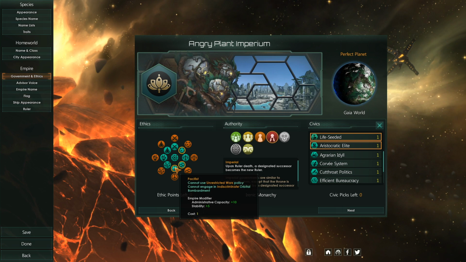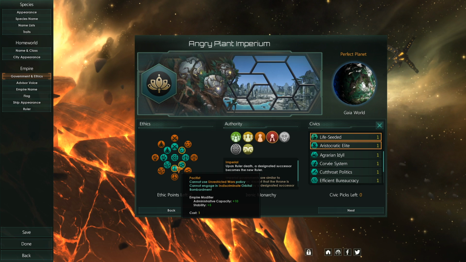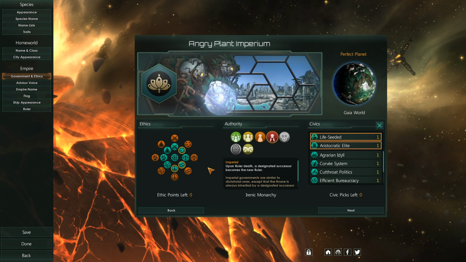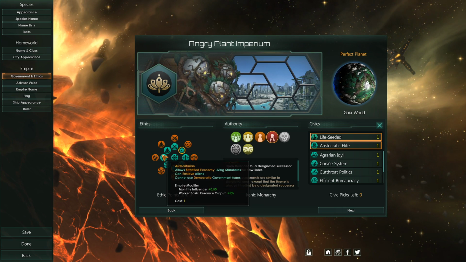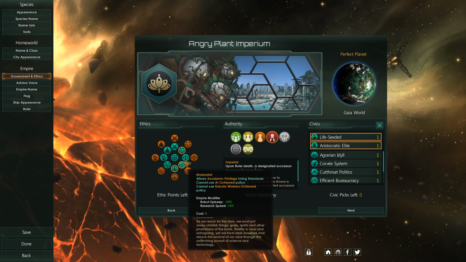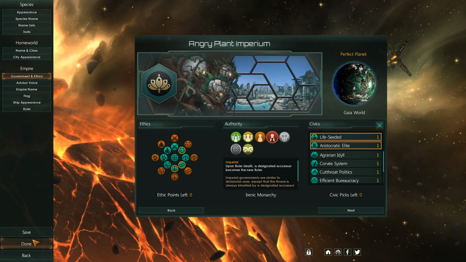So, materialist, pacifist, and xenophobe. We have extra population growth, extra stability and admin cap, and then we have academic privilege and plus 5% research speed. I think this is a nice combo. We're not going to be aggressive. I don't mind the regular level of pacifist. I'm tempted by egalitarian because of the plus 5% specialist output, but I think I would swap that for materialist, so I think we can stick with this, and let's just see how it goes.